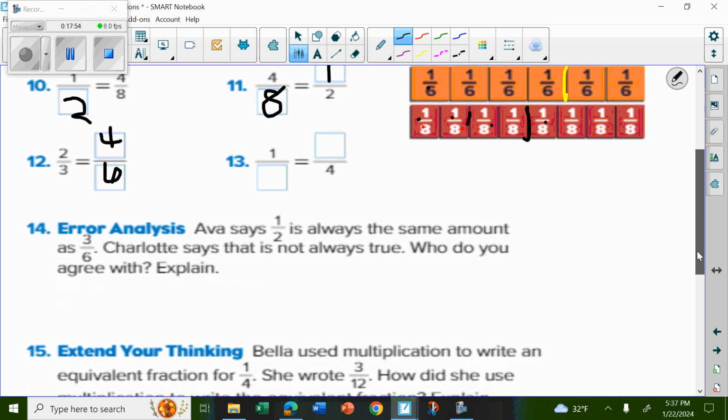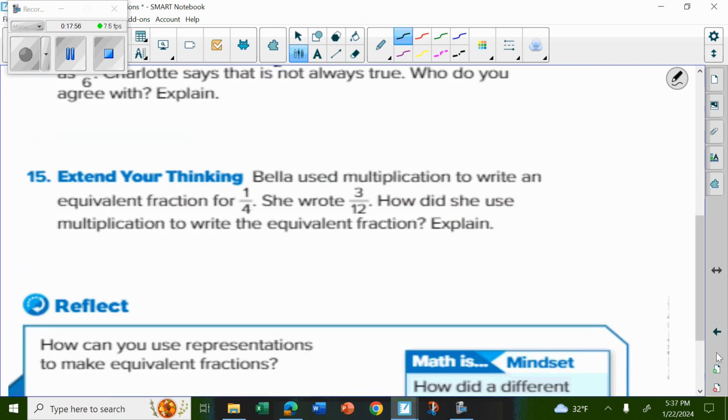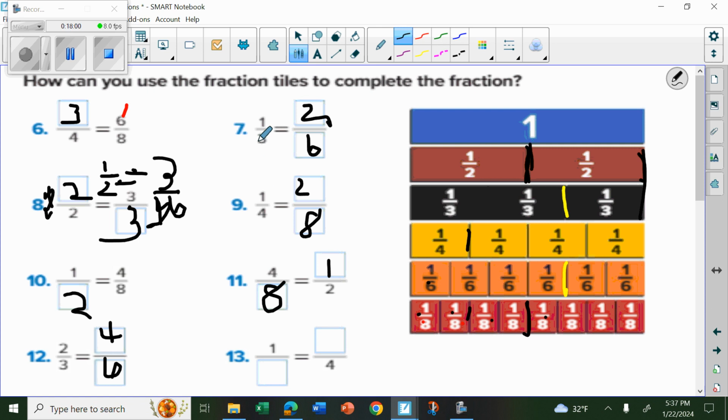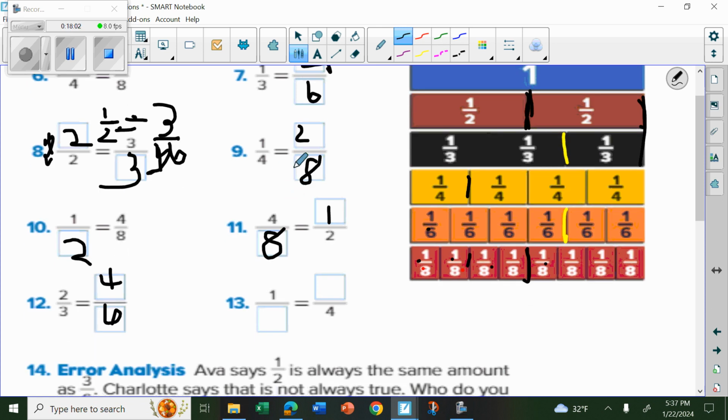Okay. All right. We're going to stop there. If you want to go ahead and do 13 for your own, that's awesome. But we're going to stop, and then I'm going to have you do the next assignment. Please bring this paper back tomorrow so I can check that you did it. Thank you.